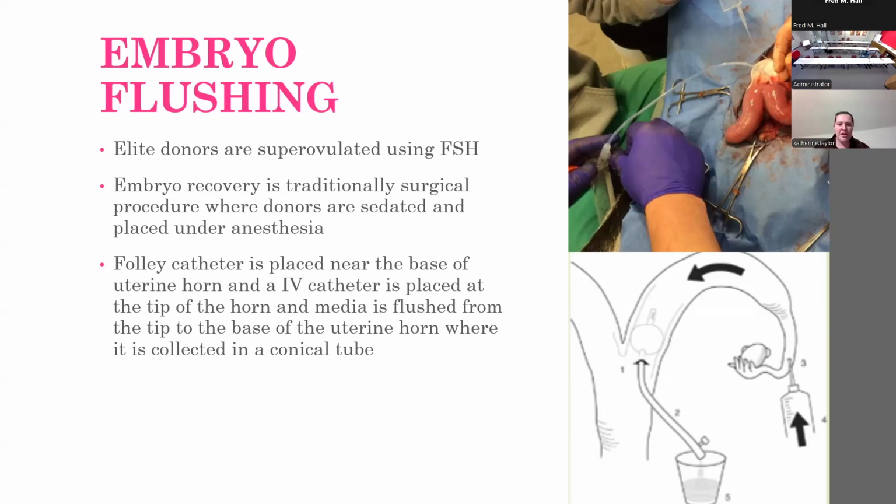Embryo flushing is a great use for live cover or even fresh chilled semen. We can use it with frozen semen, we just don't get the best results. On average, you're going to get 6 embryos per flush per donor, but you have those outliers as well. You can have those ones that do super great where you're in the high to mid 20s, or you have donors that bust. But on average, 6 transferable viable embryos are usually produced with embryo flushing.